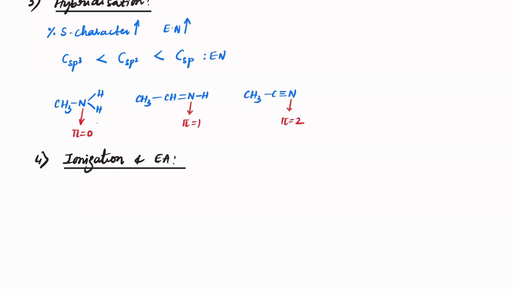And the hybridization of nitrogen here, going ahead, we learn how to calculate the hybridization also. In this case, nitrogen is sp3. In this case, nitrogen is sp2. And in this case, nitrogen is sp. So that makes this particular nitrogen here, here, and here, if you compare, I can say the same thing. Nitrogen with sp3 will be lesser electronegative than sp2, then nitrogen with sp. So this is the electronegativity. This is how it varies.